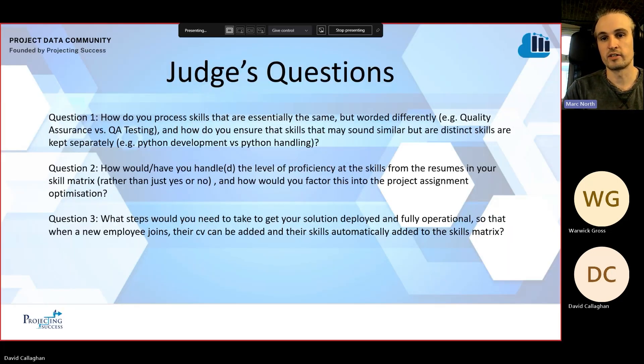For question one — how we process skills that look the same but mean something different — as mentioned, one step of our Python script was deduplicating skills using word embeddings rather than the words themselves. This means we compare words on semantics rather than the actual word, so skills with the same meaning are considered the same and treated the same in our data. For question two, we initially hoped to create a weighting value for proficiency by extracting data including qualifications, experience, length of service, and achievements, but we encountered issues with ChatGPT interpreting CV information incorrectly and providing inaccurate mapping. With further development, we would aim to create this weighting matrix to assign required skills and proficiency to match project requirements.